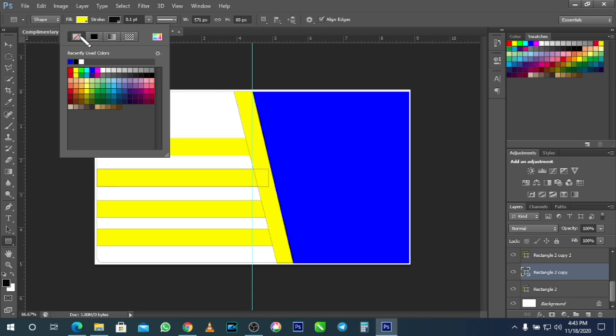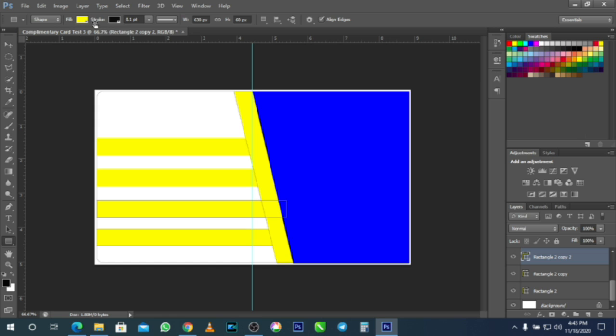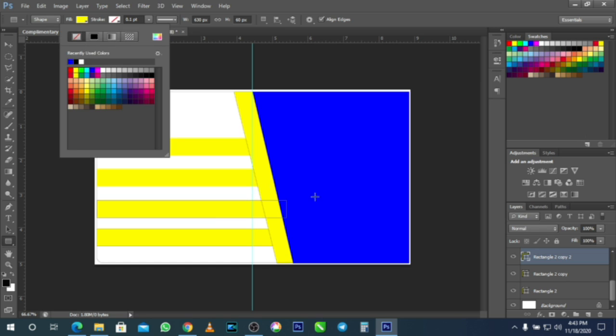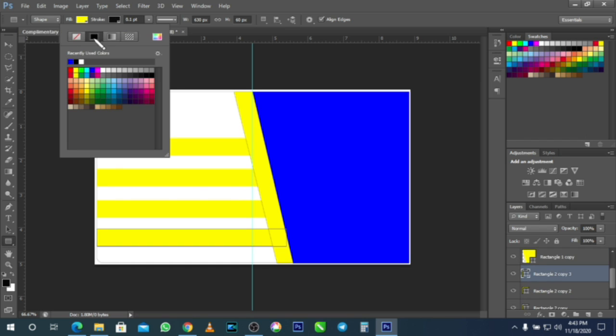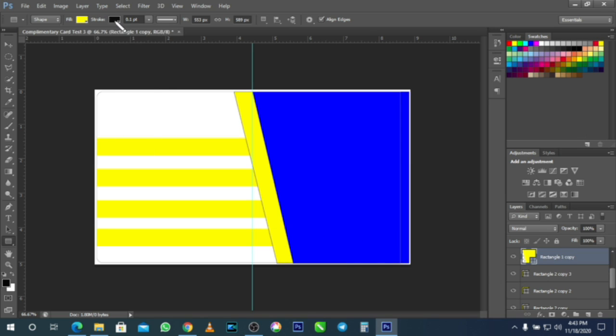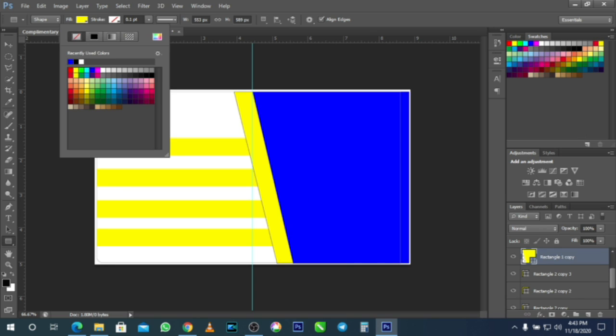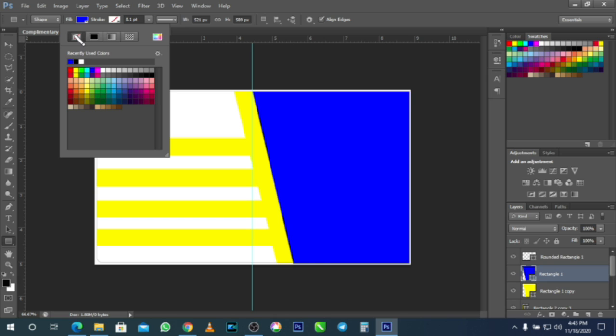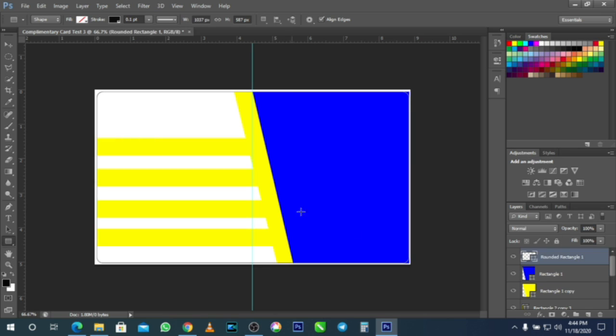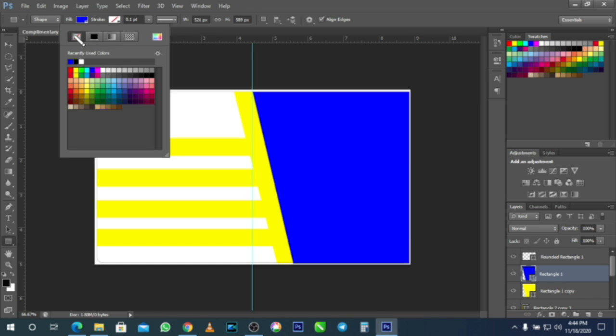Click on none, select the color, click on none, select your rectangular copy, click on none, and the rectangular one stroke, click on none. Now we got it. I think this is now gone. Yep.